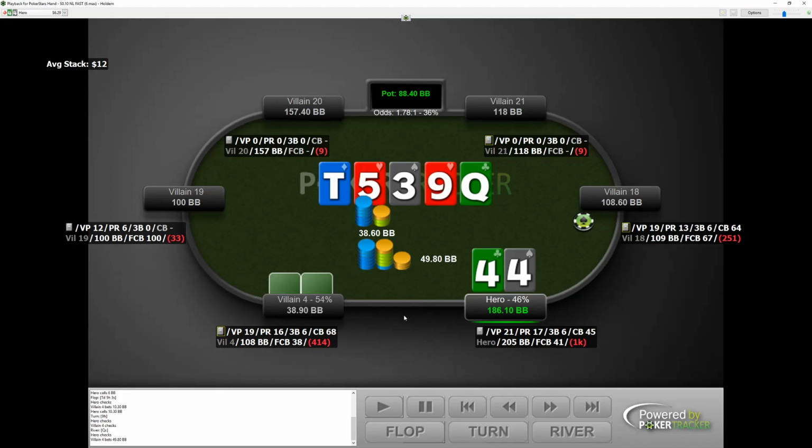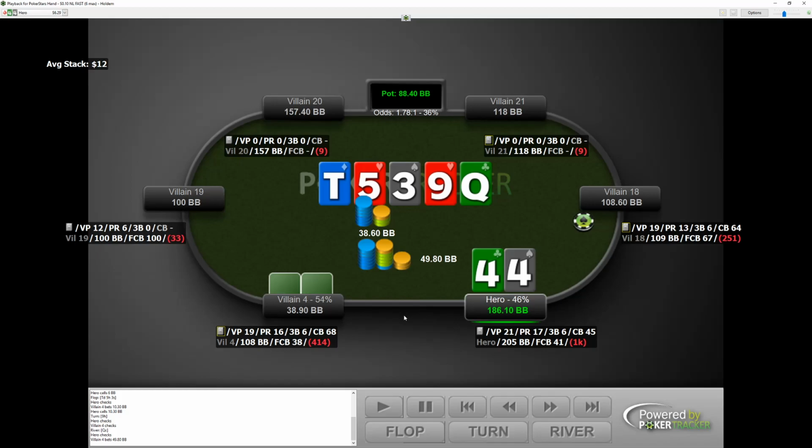So we have to think about what this bet size represents. If we don't think he has a set, and it's sometimes unlikely he's going to have Jack 8 and King Jack, those are the only hands, and it's really important to understand that. Those are the only hands that want to bet this size, I think. Queen 10 even, I think he would bet the turn against me. So unless he's barreling king queen or ace queen here as an overbet at some sick level, this is a very optional call.